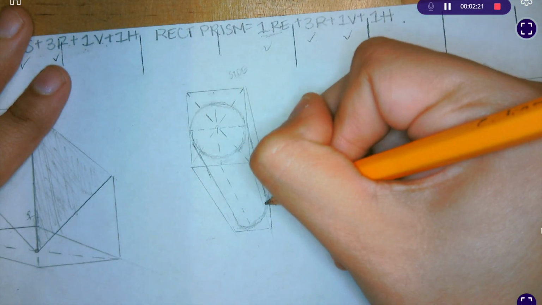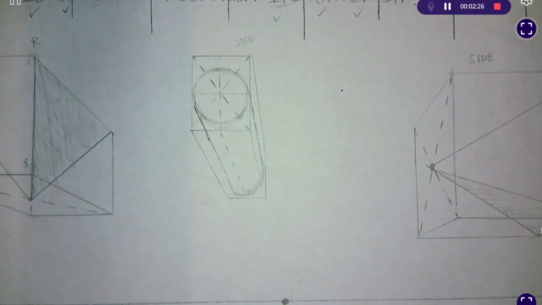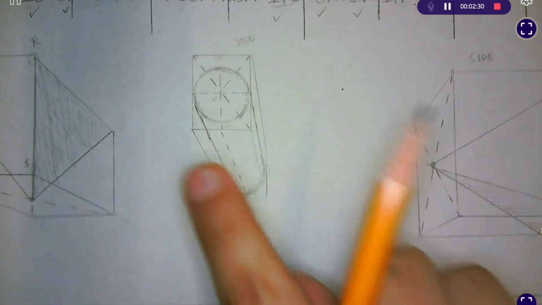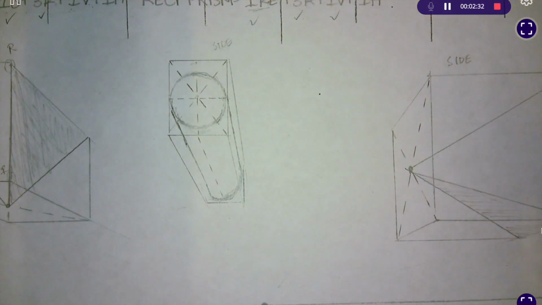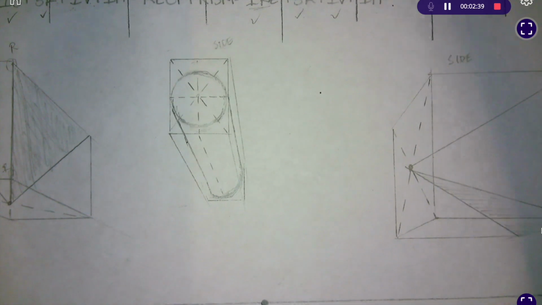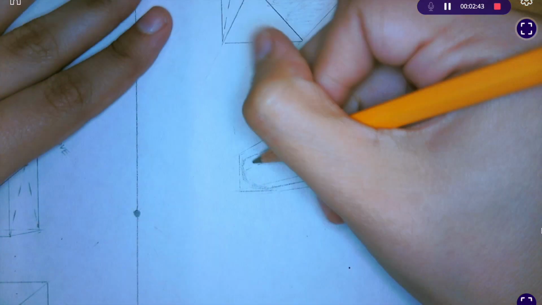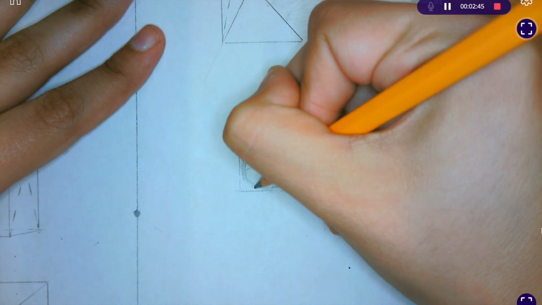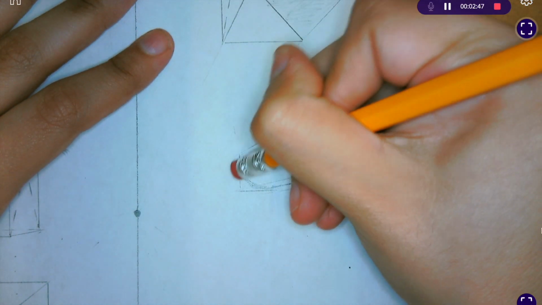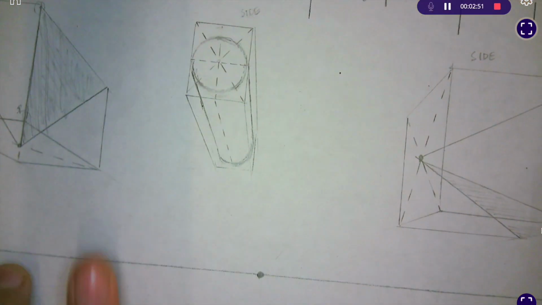Okay. And so it does look a little strange. Again, we don't get to see all of the faces since we're using just the regular technique. So it's going to look a little bit strange at different positions, but this is essentially correct. It should look something like that. Then we can go in and darken the lines once you feel a little bit more comfortable doing that. And I'm going to just clean it up there.